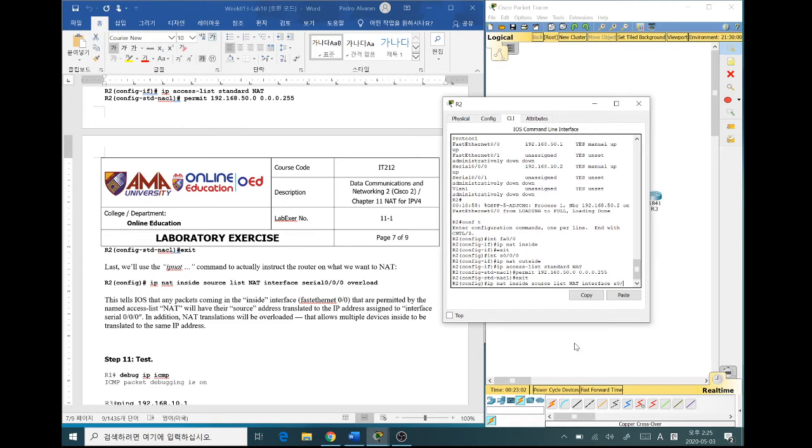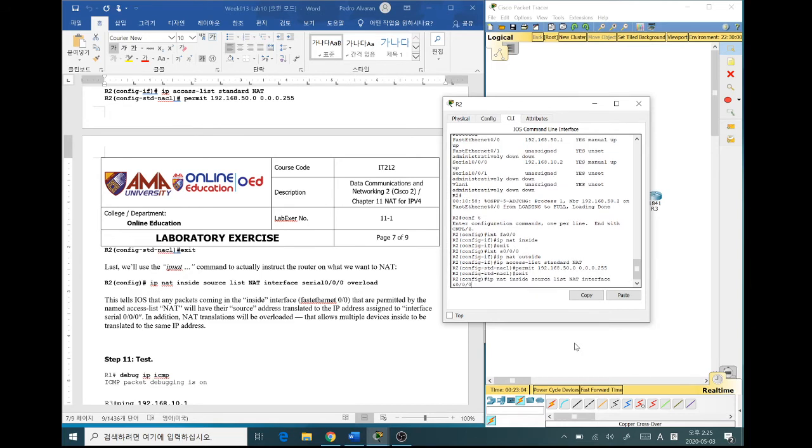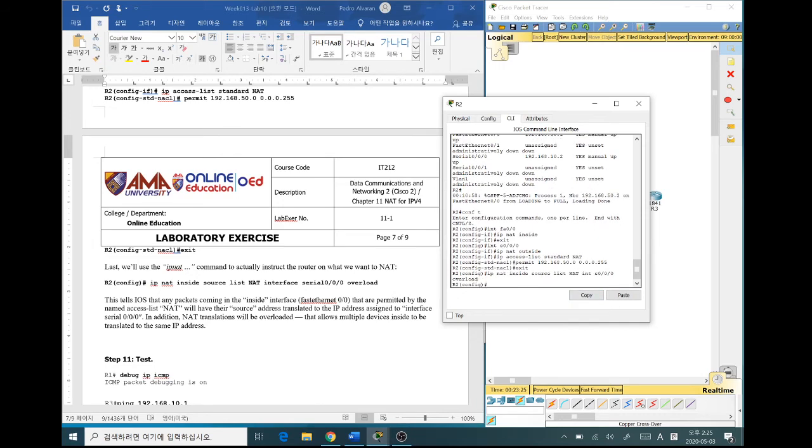Let's try Serial 0/0/0 overload. ip nat inside source list NAT interface Serial 0/0/0 overload. I think it's working. It will work, I hope. Okay, it's working.